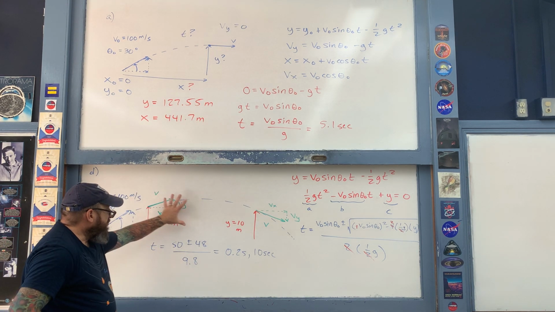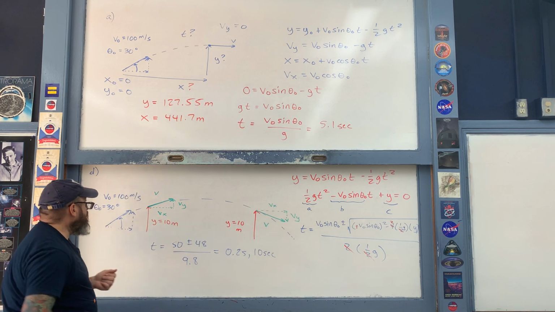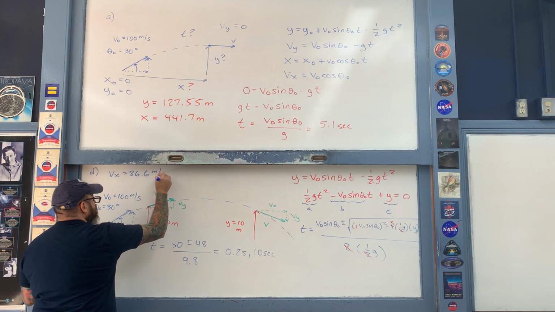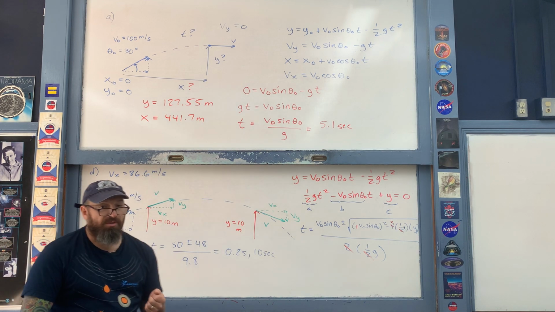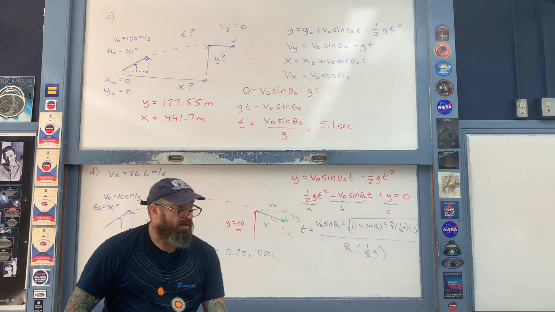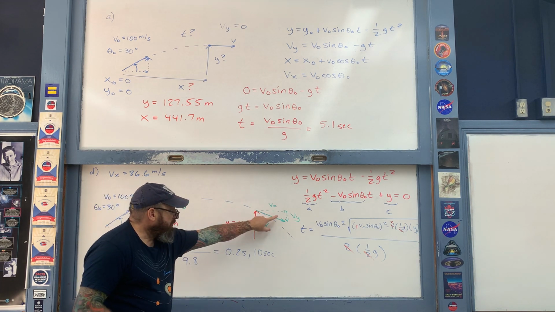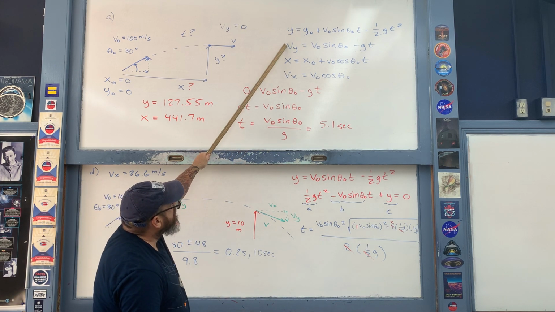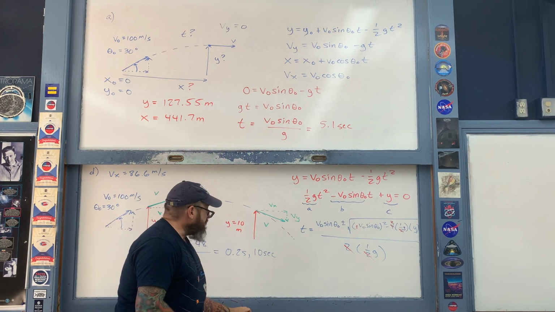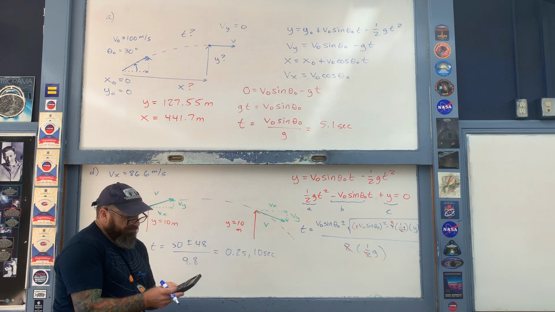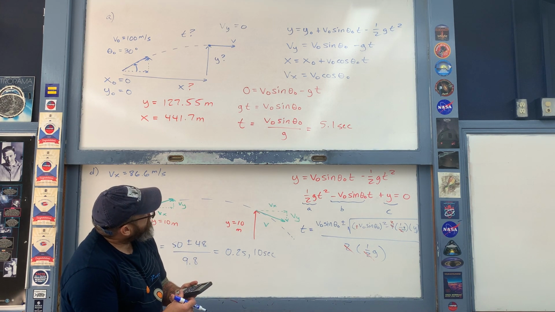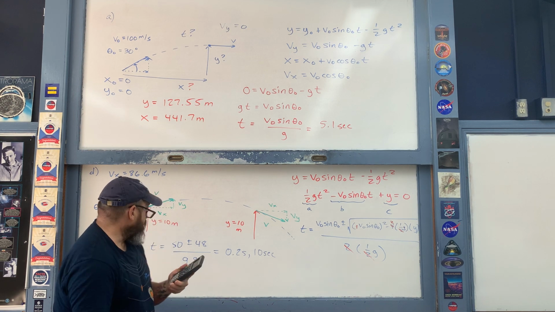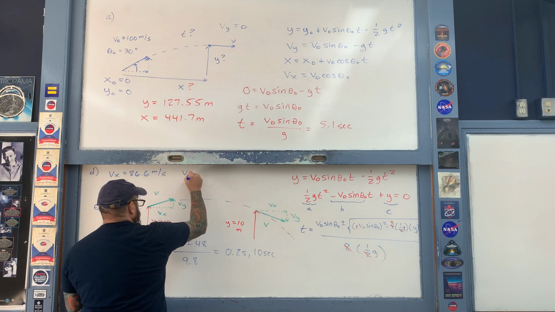Lastly, we have to find the details of the velocity vector in green. We actually found v sub x earlier in the problem, if you recall, to be 86.6 meters per second. Recall that the horizontal component of the velocity vector is a constant. Then let's find v sub y. In order to find the v sub y's, we'll take the two times that I just found and plug them into the v sub y equation. So let's see what happens first with 0.2 seconds. All right, so v naught sine theta naught, so 50 minus 9.8 times 0.2 seconds. And this works out to be positive 48 meters per second.